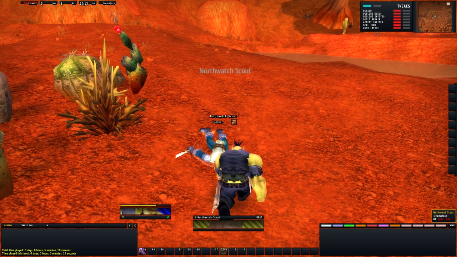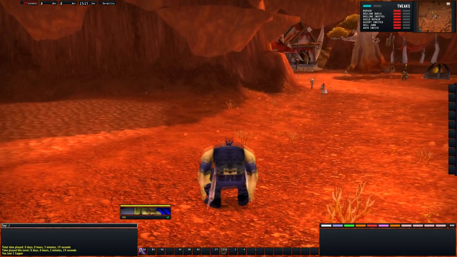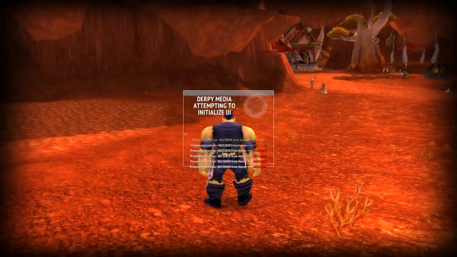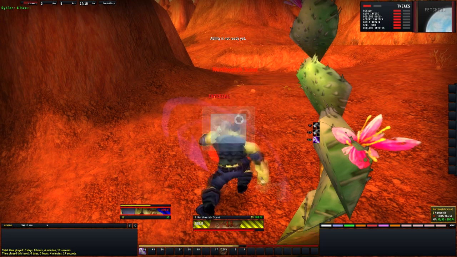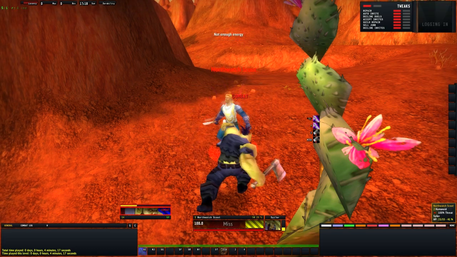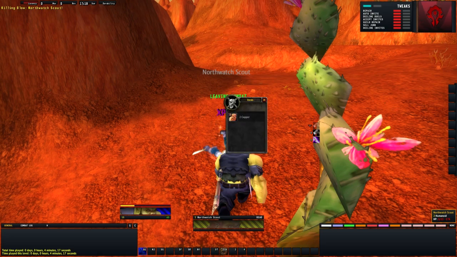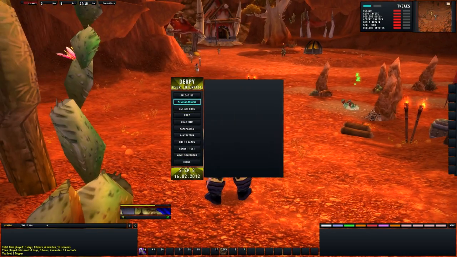But if you type /py, and then go to miscellaneous, and put the blue box to red on the loot screen, and reload your UI, when we kill something again now, it should set it back to default. And you'll have the original WoW loot screen. Now you'll need to do that as well if you install your own loot table thing. So don't forget that. You'll have to disable that bit.